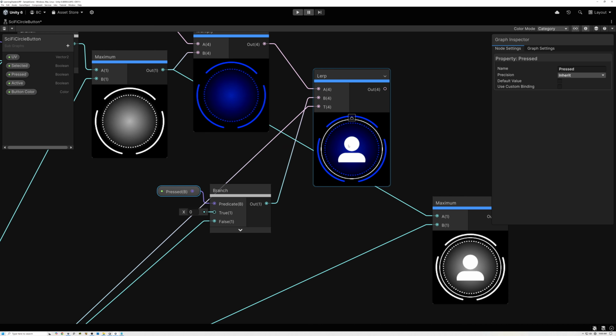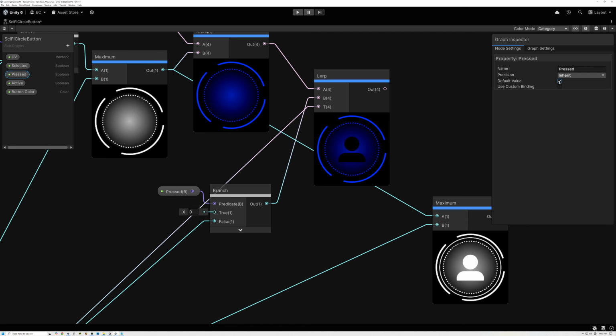So now you can see we've got the blue elements and the white elements combined together. And when we set pressed, you can see that these values are going black, so that when the button is pressed, the white elements invert and turn black instead. So it looks like the player is pressing down on that button.